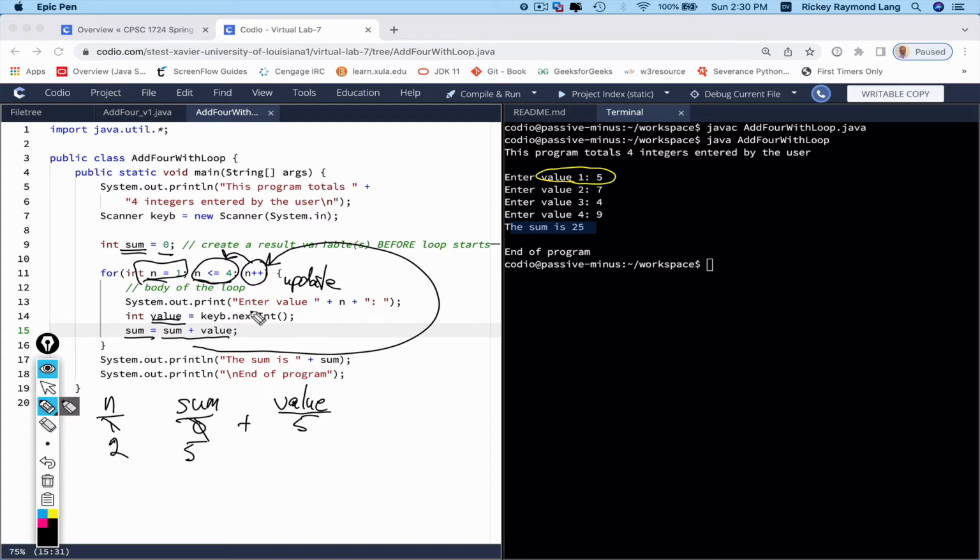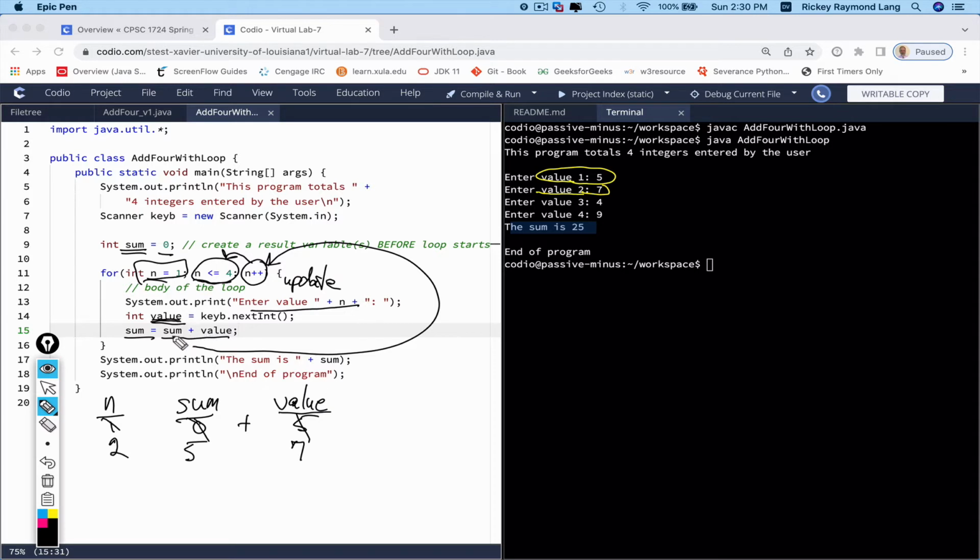We have a print statement, enter value, but now n is 2. So the print statement comes in, enter value 2. And I put a 7. That goes to the variable value and erases the old value. And the same variable now as before is 7.